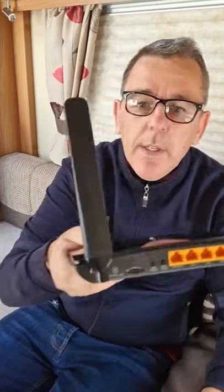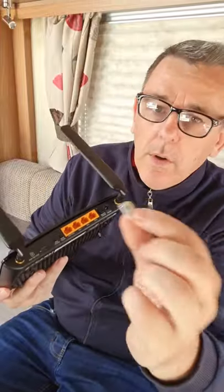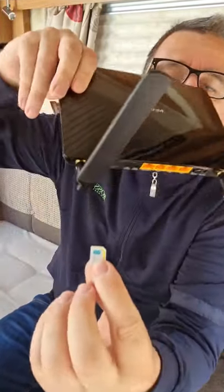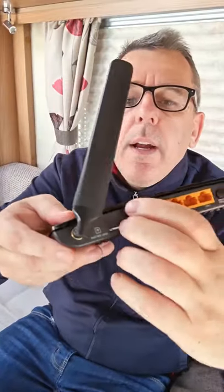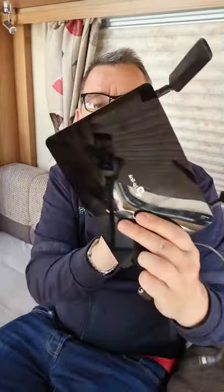SIM card, you can see it pushes into here. It tells you the direction it goes. So obviously this corner up and goes in. I'll do this like that. Goes in that way. Push that in. Clicks into place and it's ready to go. Okay, so that's the unit.